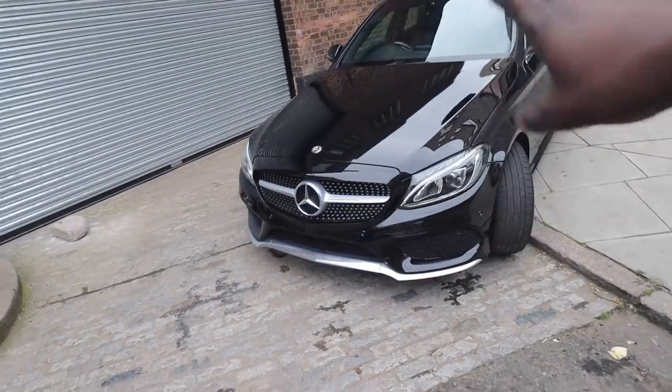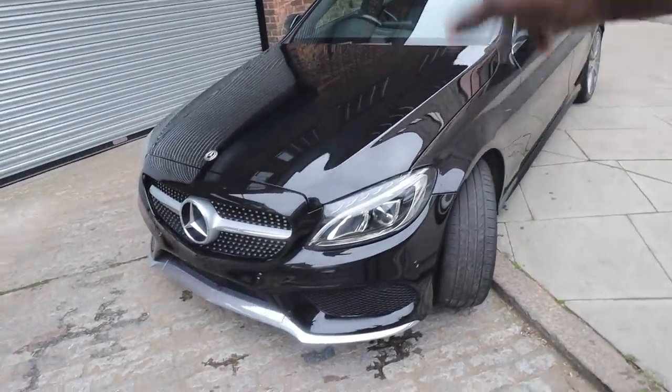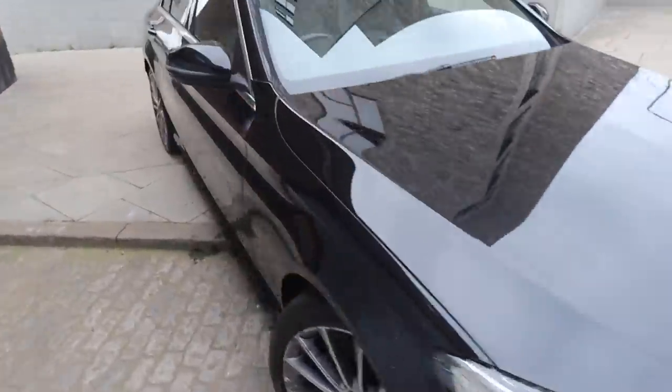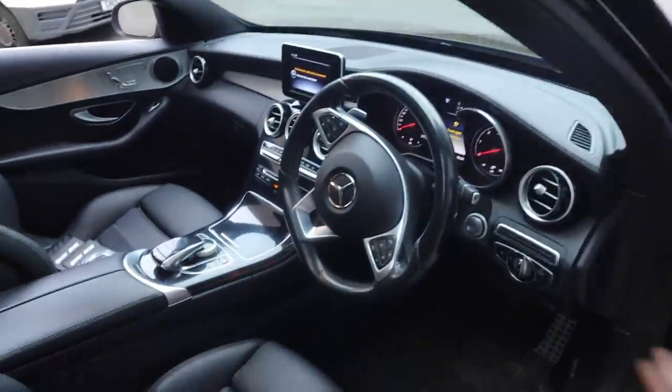If you guys are familiar with this build, you'll be aware of all the heartache that this car gave me. The first two episodes is literally nothing but pain and just hard graft. But have a look now, if I open up the car on the interior, everything on the inside is looking nice. Everything on the exterior is looking nice.